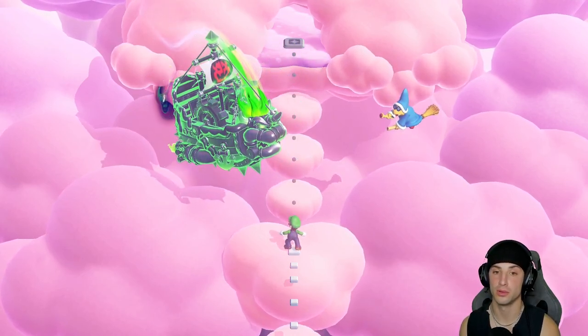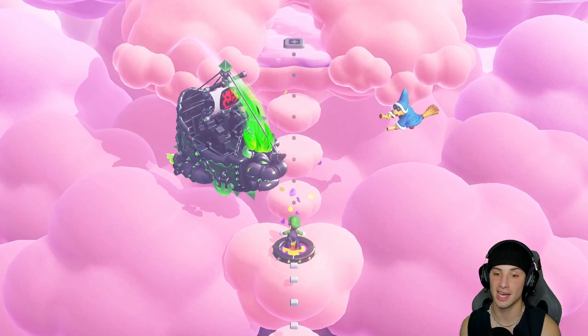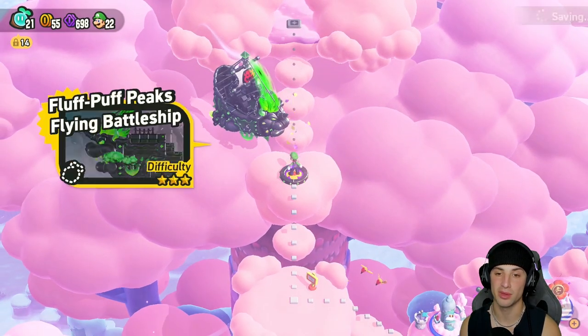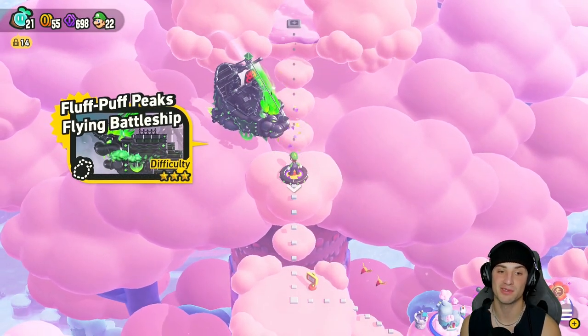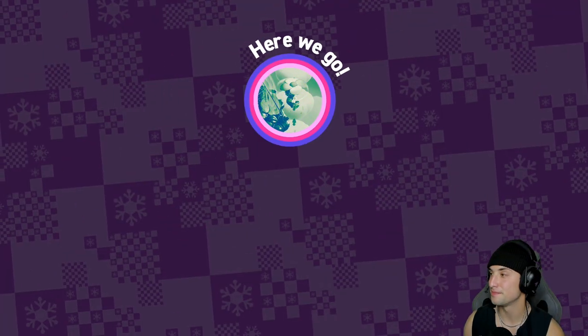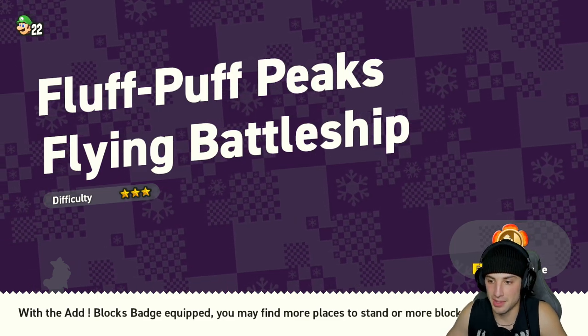Oh. Okay. I see you. I understand. A Bowser ship level. Yeah, I'm with that. Fluff Puff Peak's flying battleship. Difficulty 3 stars. Let's do it. Let's run it. I'm not afraid of a good old battleship battle. I'm here for it.